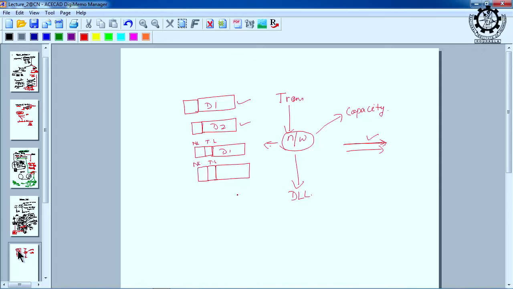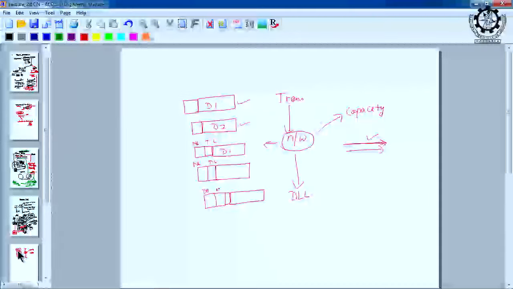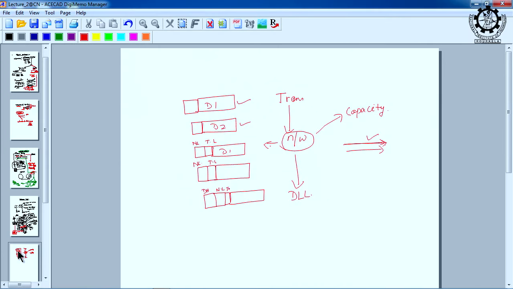When it goes to the DLL, the same D1 along with the two headers that were added gets the next header, the DLL header. This is the network layer header, this is the transport layer header. Same with D1 and same with D2 as well.